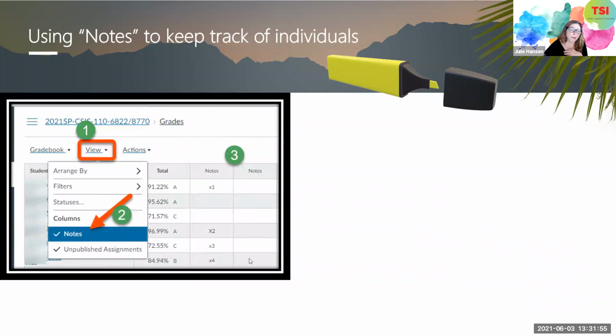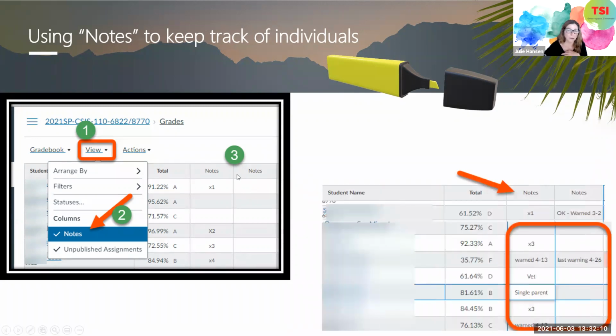Okay, so another thing that I use is under the view notes. You can see that I've done this, and I have a couple of note columns here. So that's how you do it. You'll click view, then click notes. These notes columns will appear, and they're just free-form text. You can put anything in here. You're the only one that sees it. Your students will not see this. I sometimes will create a survey at the beginning of class and ask them a little bit about themselves.